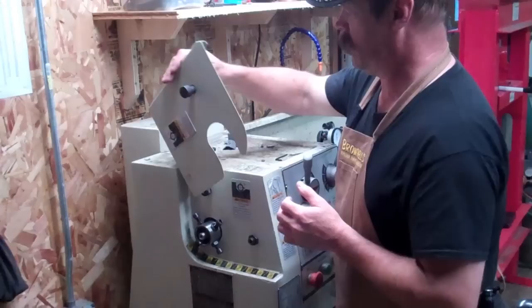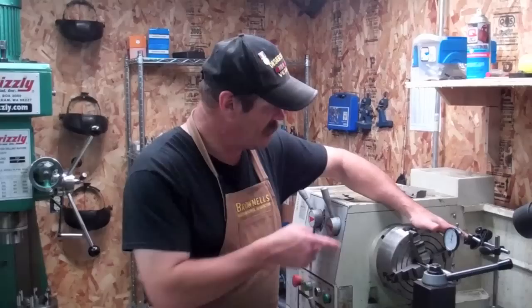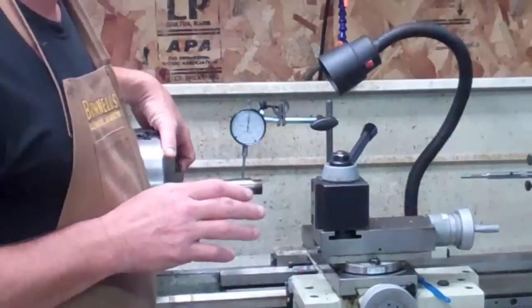I'll open this up. If you take a look right down here, you'll notice I've got these four locking screws that will line the barrel up in the center of the back part of the spindle. On this end of the lathe, I've got the four-jaw independent chuck in, and I've set my dial indicator up so this barrel is running true and concentric with the bore as humanly possible.